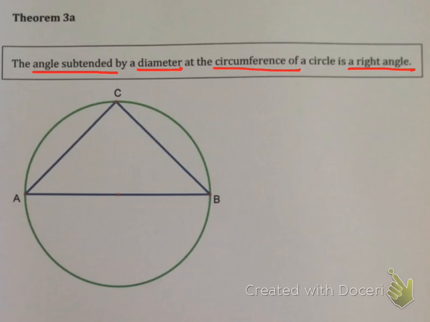It says the angle subtended by a diameter at the circumference of a circle is always a right angle. Now what does this mean? Well if you have an arc AB such that AB, the line, the chord, is actually the diameter.